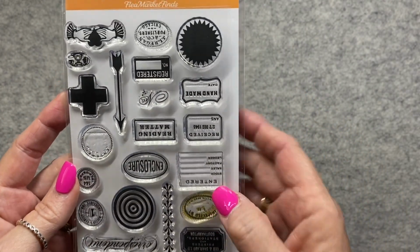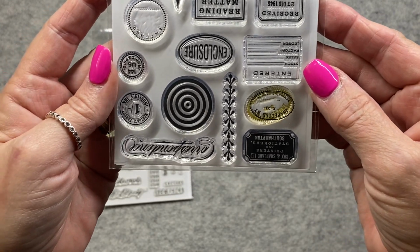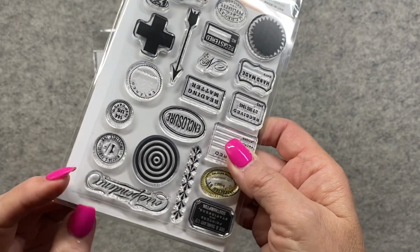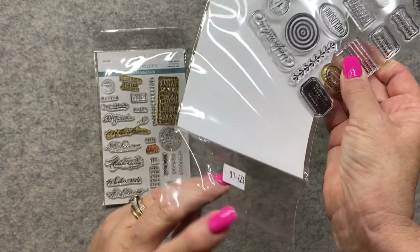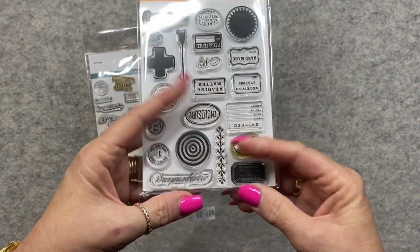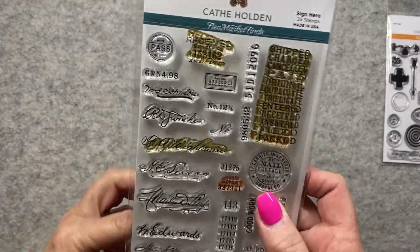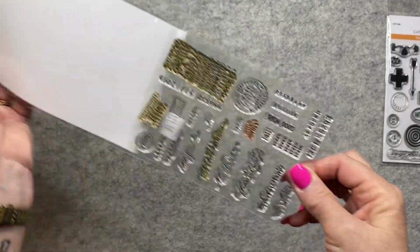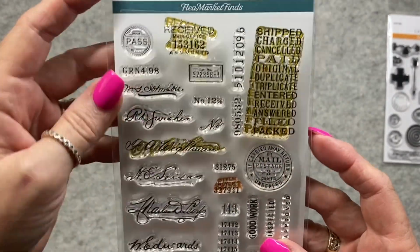The Inspected By stamp, but just to give you a little bit of an idea what they look like. I've just used the one stamp on that set for the moment, but I can see me using that quite a bit. As I said, that one is called Reading Matter. And this one I absolutely love. It's called Sign Here. At the time of this video, I do have some in stock, but I am getting low of this one, so I will have to restock very soon.